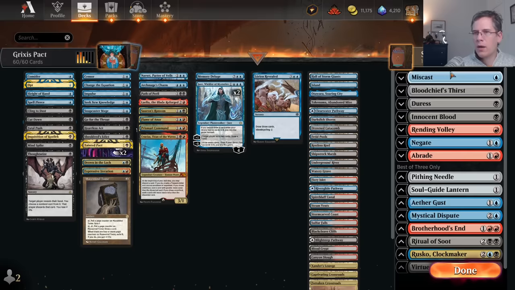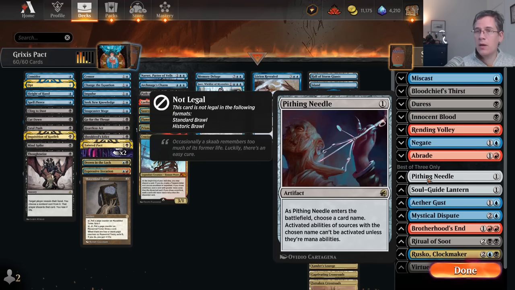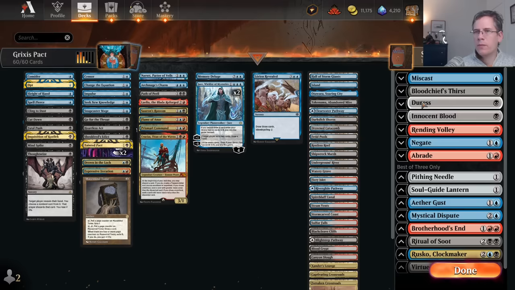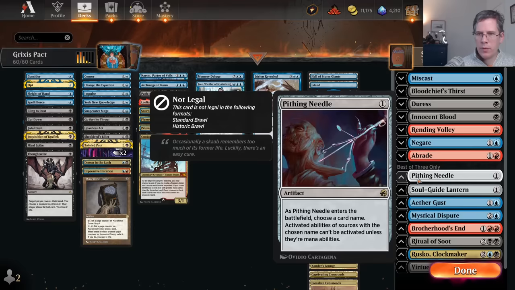I have a Pithing Needle in my deck, which my plan is to board in against green and name Karn the Great Creator, but also sometimes people play Maze's End decks. Those are actually pretty good as well. And Pithing Needle is pretty good against them, right? This is one you can name lands with. So that's the idea there, I'm going to name Maze's End or Karn the Great Creator with this. And probably I will not have it in my deck if they're not playing either of those cards.